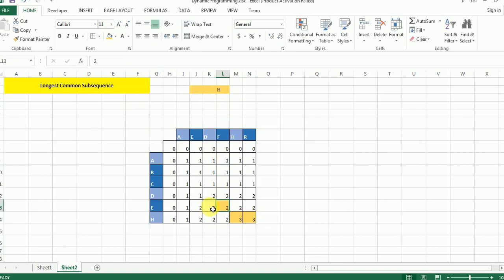Now we can move either way over here because this 2 is coming from here or here, because both are 2, so we can move in either direction. I choose to move upwards. So here, now I have no choice but to move left. So I move left and I can see that this 2 is being formed from this 1. So D becomes the part of my solution. Now I move upwards again. Then I move upwards again. Now no choice but to move left, because out of 0 and 1, 1 is maximum. So I move towards 1. Now this 1 is derived from this 0. So A becomes the part of our solution.